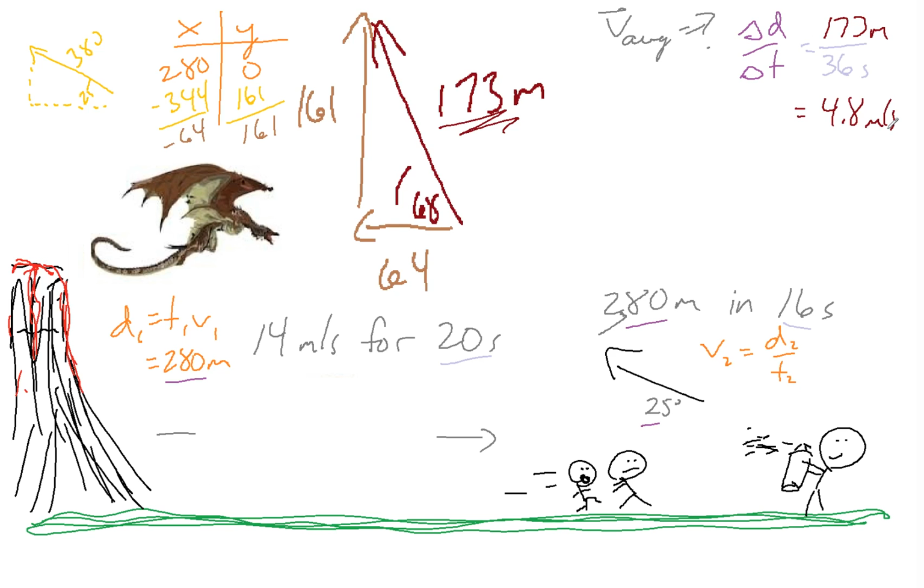And average velocity will always be equal to or often smaller than the average speed, especially if you change direction. Okay, all right, so the average velocity is 4.8 meters per second, and of course I need the angle, and for the angle, this is where I started from. I didn't start with compass, so I'm not going to end with compass, and I want the angle from the positive x-axis, so wrap around this way. So if that is 68, this should be 112 degrees right there, so I'm going to say 4.8 meters per second at 112 degrees. Okay, so that would be the average velocity for my dragon.